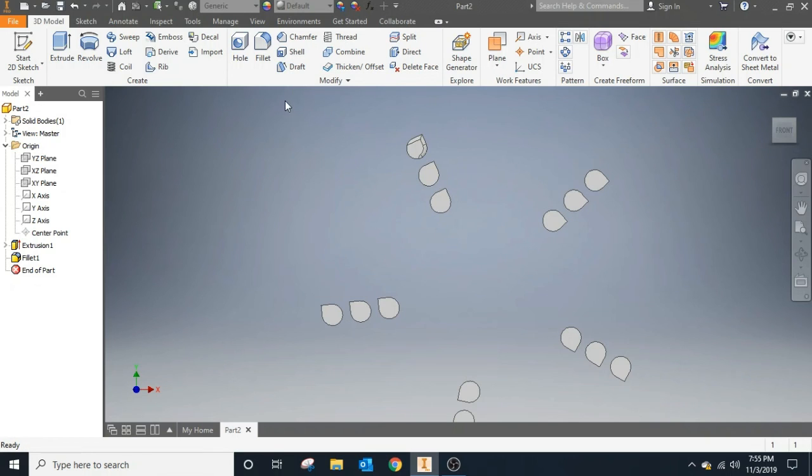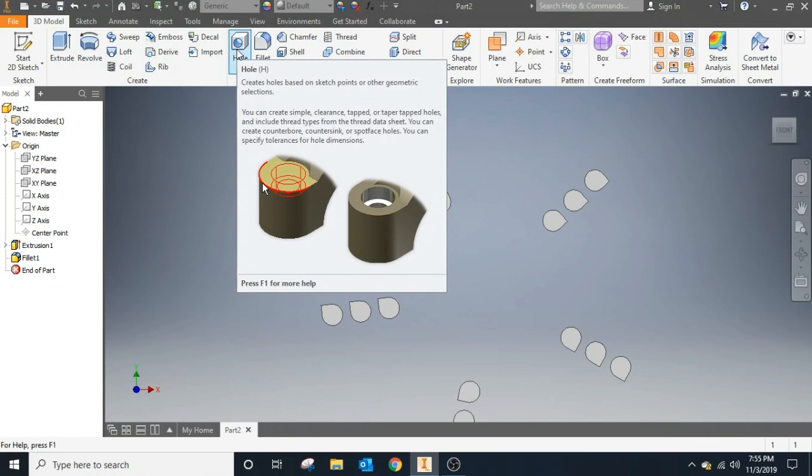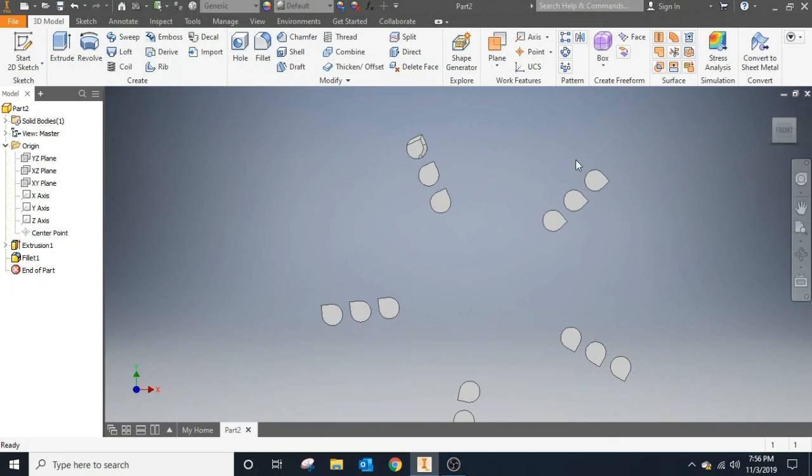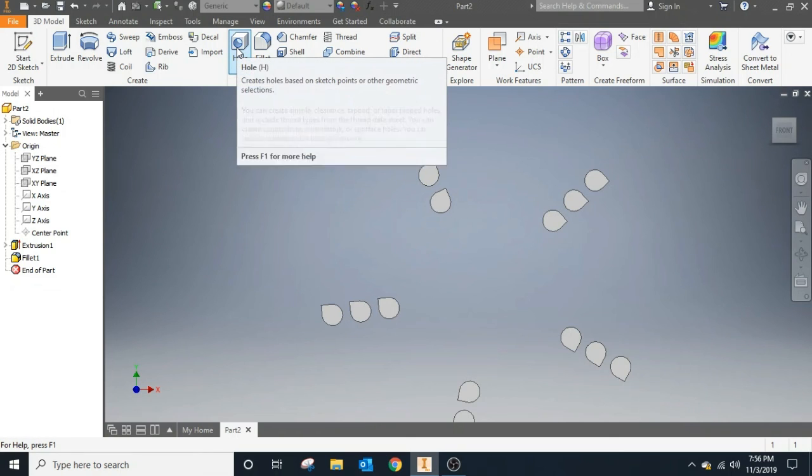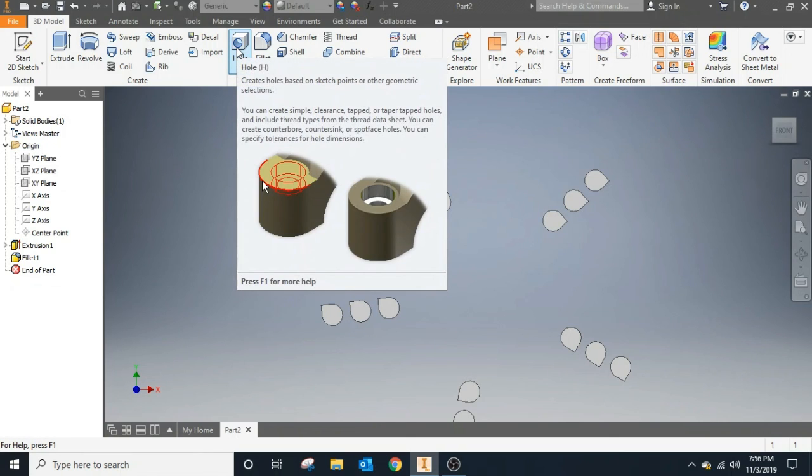Let's see, some other ones here. If you were to make a hole, you're going to need to make another sketch. You're going to have a center point to work with. And since we made these into 3D components, we are going to actually have to come in here and make another circle to actually work with. So the hole isn't going to work without going a little more in depth, which I'm going to save for another video.